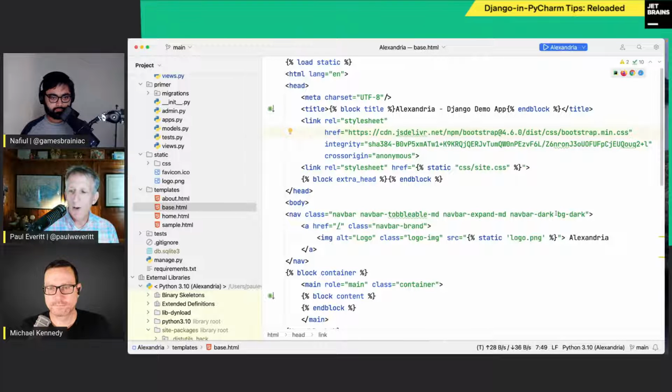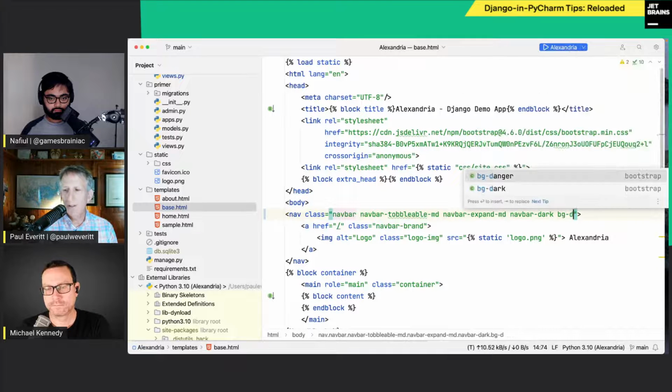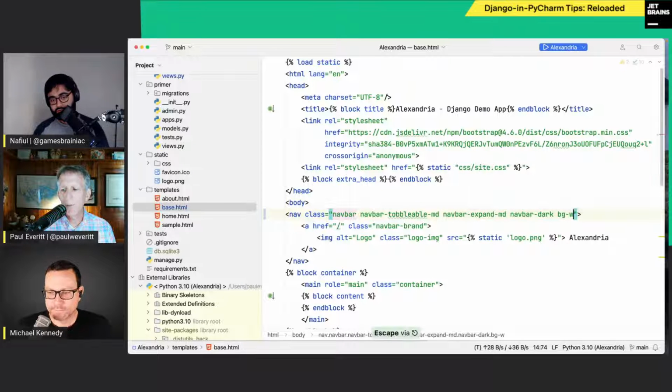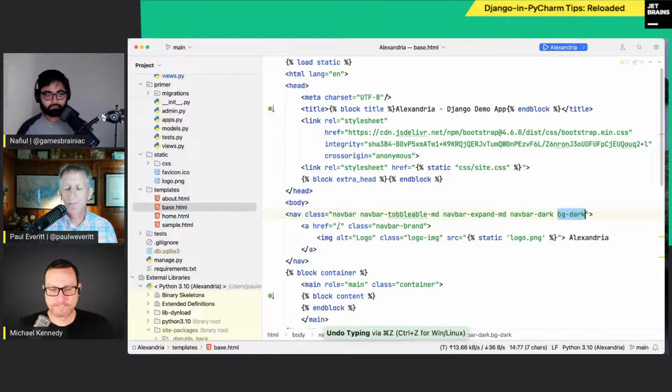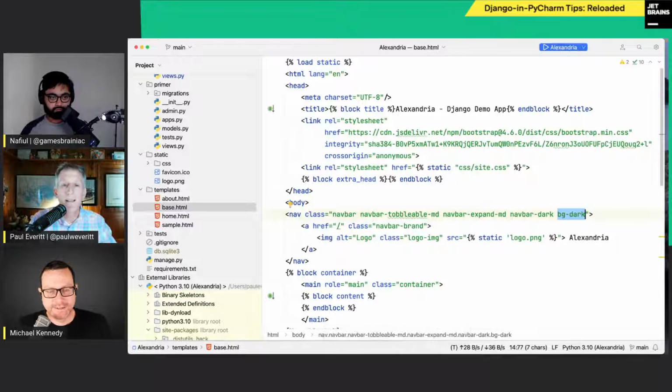It gave me autocomplete on things like bg-dark, bg-danger, bg-warning, all of my symbols in CSS. Paul: And that's super cool. Normally you don't get that in pretty cool thing. And that applies not just to CSS, but to HTML, the connection between the two, JavaScript, modern things like Tailwind, all that other kind of stuff.